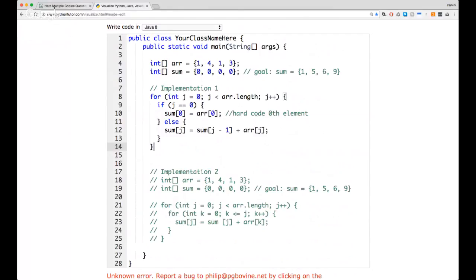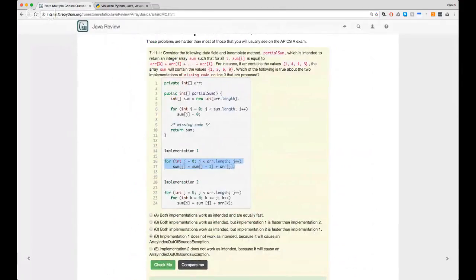Okay. Any other questions on anything on here? Can you go back to the hard multiple choice? I just want to see something. Actually, I think I'm okay. This is good practice for nested for loops, so I was glad. Nice. What was your question going to be about?